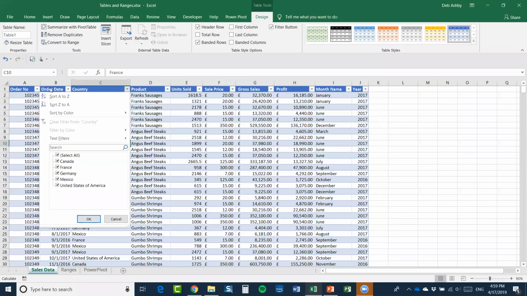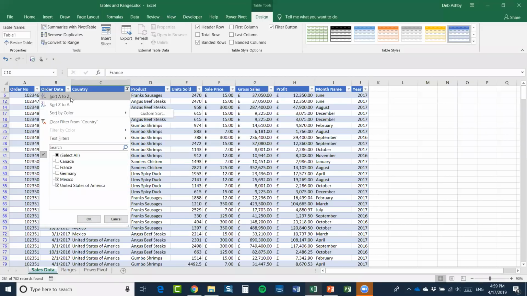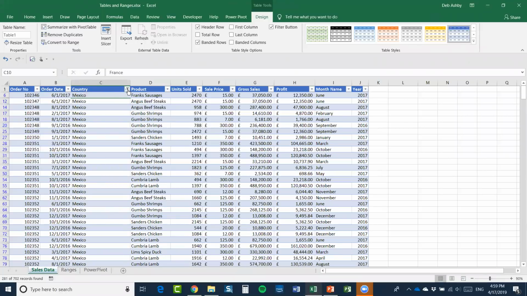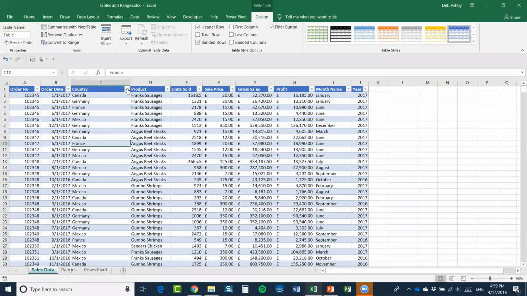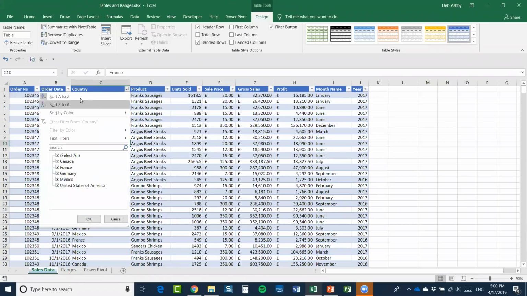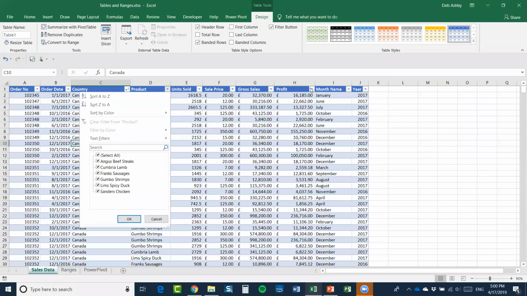So again, if I click that drop down, if I just wanted to see all of the sales data for maybe North America, so Mexico and the United States, I could click on OK. And I can very quickly and easily filter that data. And if I wanted all of the Mexicos together, I could go in and do a sort A to Z, Z to A, whatever I wanted to do. I'm going to clear that filter. And I think I have another filter applied. Do I? No, I've just got my sorting applied. That's fine. So you can see there, you have those little filter buttons applied at the top of each column.